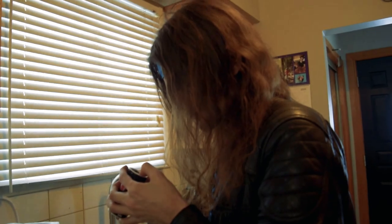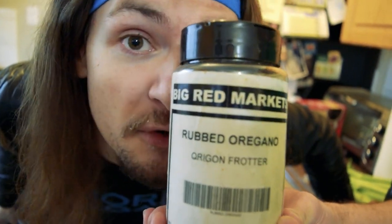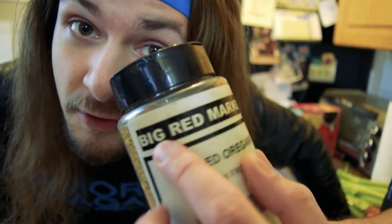That's not even open. Big red market. Some people think that I don't know my food, but I beg to differ. Rubbed oregano. It's better than oregano, because it's rubbed. Garlic powder can really easily overpower a dish. You gotta be careful. Daryl likes a little bit extra oregano in the soup that he's not eating.